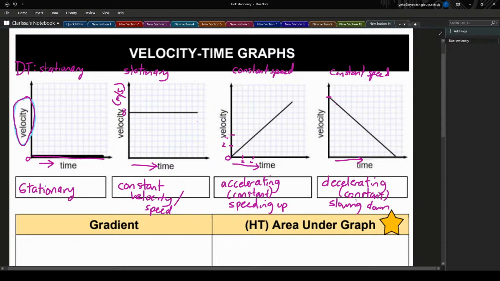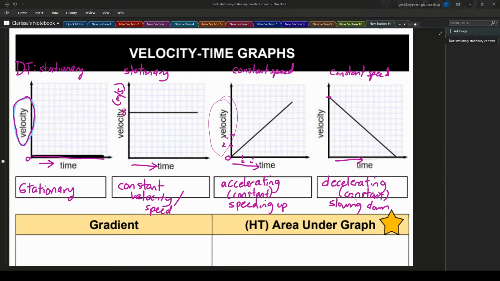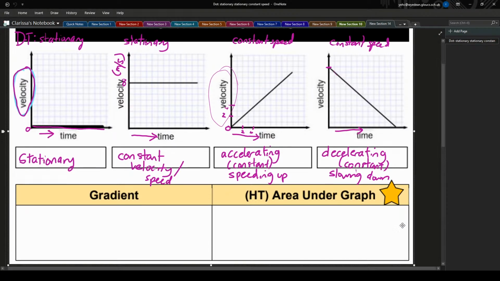That's why I said at the very start, you have to look at what is written on the y-axis. Because you'll notice, aside from the very first one, each shape is going to mean something different whether you're looking at a distance time graph versus a velocity time graph. So you have to be aware of what is written on the y-axis to be able to analyze properly. Now let's have a look at seeing if we would be able to extract information from a velocity time graph.